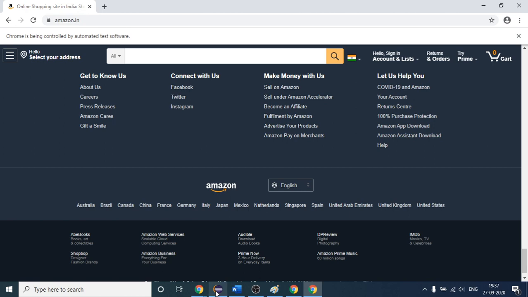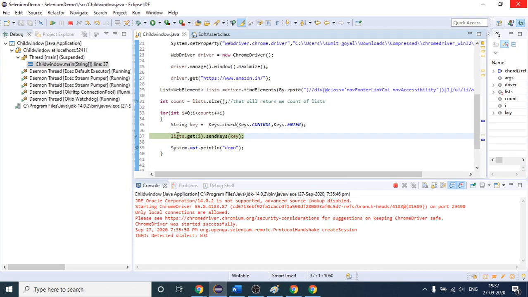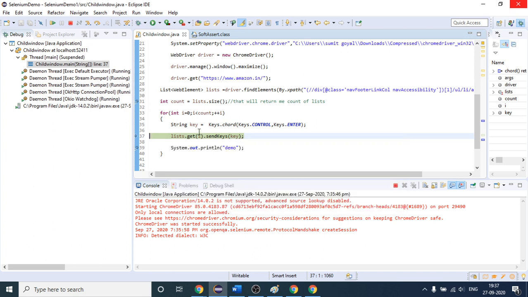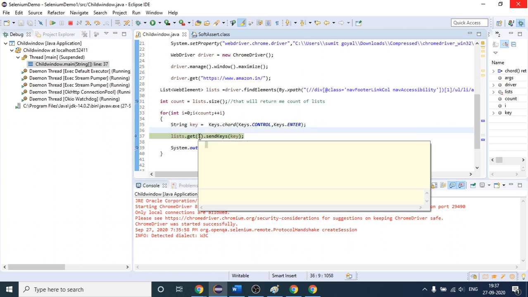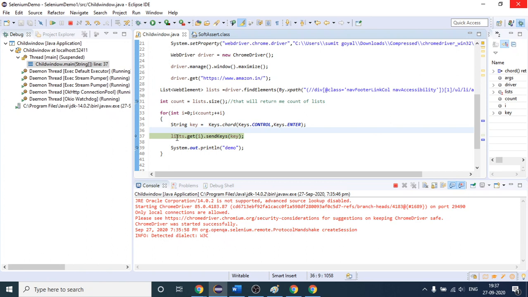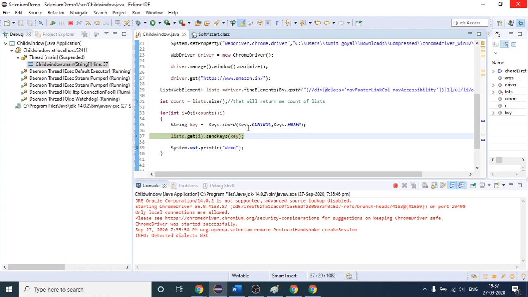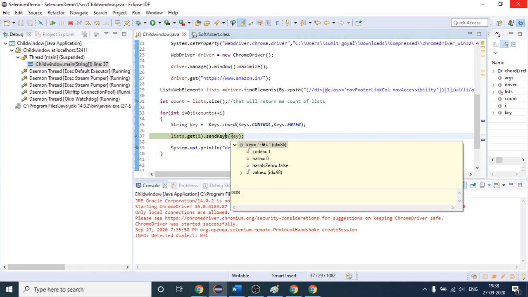Okay, so the first link web element will be here at 0 index. About us will be here, right? I am saying i equals 0 the first time. From all the indexes 0, 1, 2, 3, 4, get me get(0), and when I get that, just send keys control and enter, from the keyboard or whatever code you have written. I am just saying send control and enter so that our link will open in a separate window.